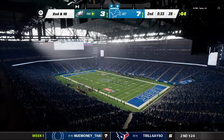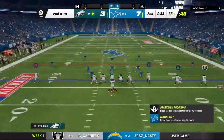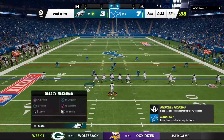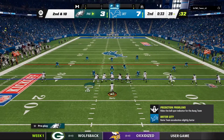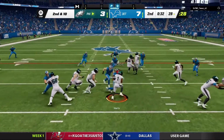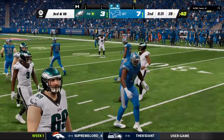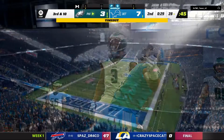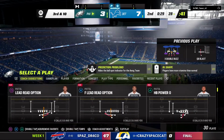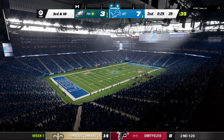The Eagles going to take the first of their timeouts as the clock will stop with 33 seconds to go in the first half. So after the run for no gain, here's 2nd and 10. Defense obviously expecting run as well as they're going to shut that one down at the line of scrimmage. Officially nothing on that one, no gain, so they're left with still 10 to go on 3rd down. Now a second timeout called for by the defense. So that means they're down to 1 remaining here as we head toward halftime.